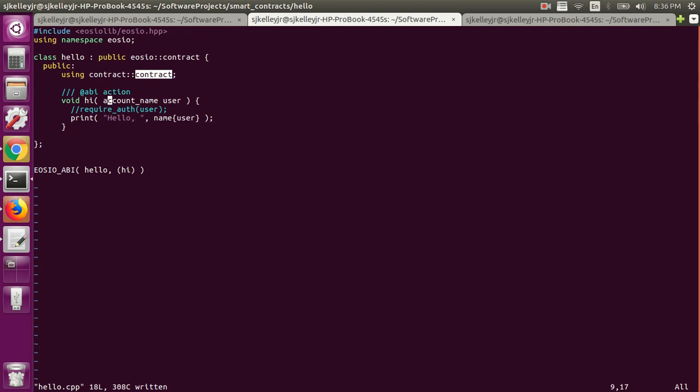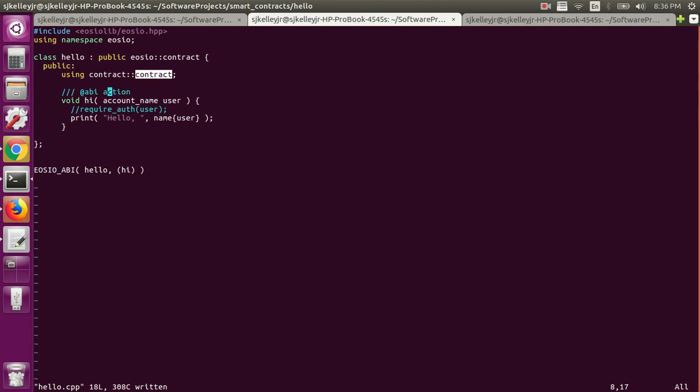And what this is doing is generating the ABI file for you. If you're an Ethereum developer, you already know what an ABI is. Essentially, it's telling everyone who's going to use your smart contract the interface they need to know: the methods that you support, the parameters you support, all these other things. When your contract gets uploaded, it's essentially binary, so everyone needs a way of deserializing that binary and actually interacting with it.